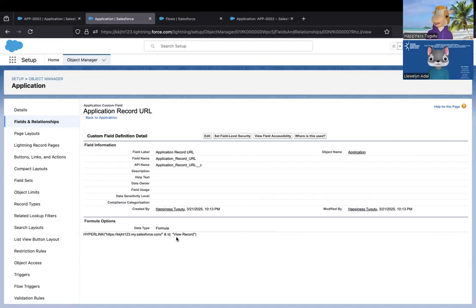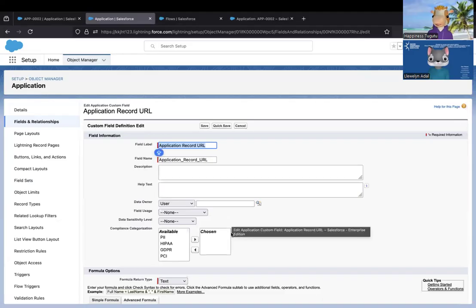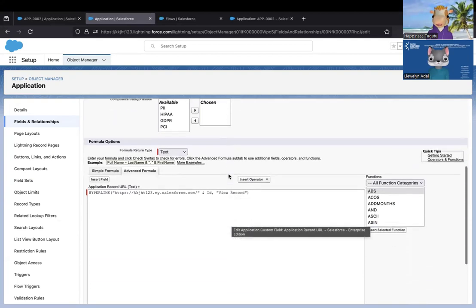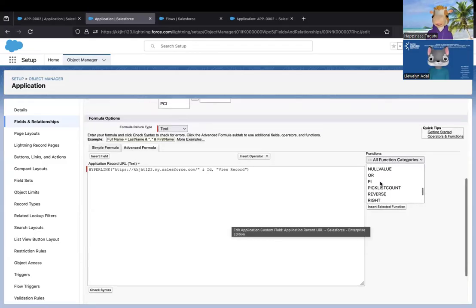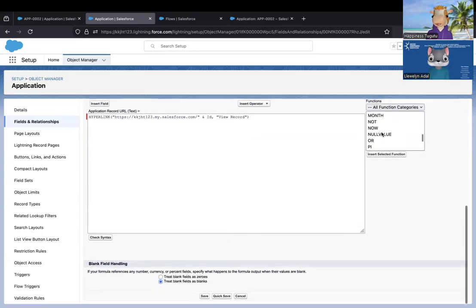No. Okay, edit the hyperlink. Where would you look for the function? Here. Yes. Oh, I'm looking for hyperlink. Oh, that's right. There is a thing called hyperlink. Click on that. Click on it. And it tells you, okay, hyperlink.